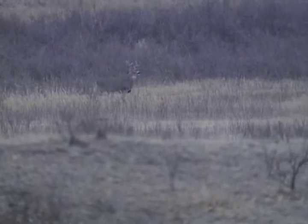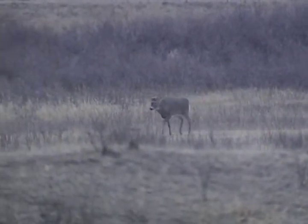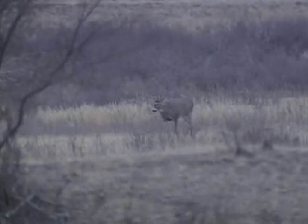It's in November, and buddy, that's a great time to be there. These bucks are definitely on the move, coming out of these little willow thickets, looking for does. This is a morning hunt right here, and John's got a buck coming right toward him. He's on the move, just going from thicket to thicket, trying to find him a hot doe.